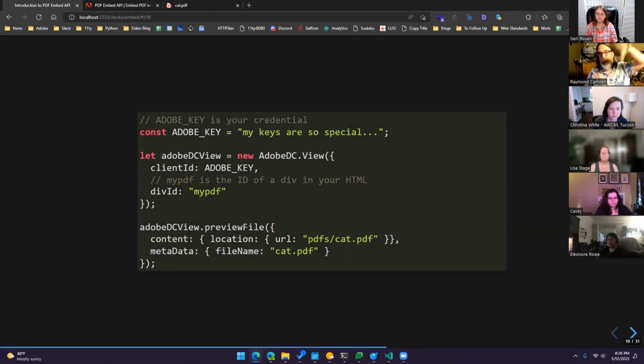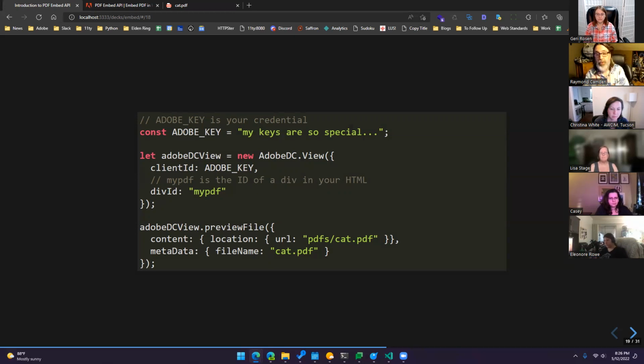So you design your web page. You have your header, your footer, your navigation, all that jazz. And you know, this is where I want to render PDFs. I may use CSS to say I want my div to be 500 pixels high, 500 pixels wide, right aligned. It's just a vanilla div of some sort. In my JavaScript, all I'm doing is saying, when you load this PDF, stuff it into this particular div that I have set up.